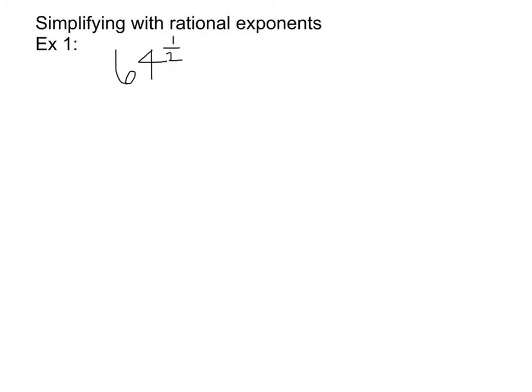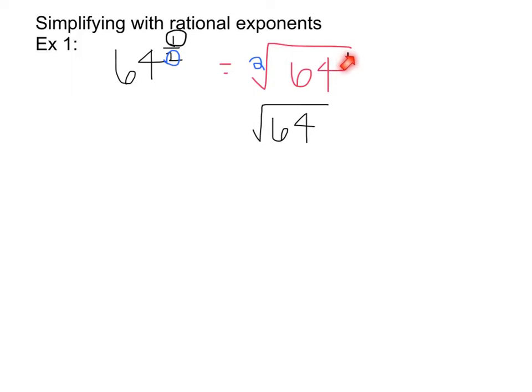Let's learn how to simplify when we are given rational exponents. So if I give you 64 to the 1/2 power, we're going to use the rule from the other slide to rewrite it. So 64 is my base. The 2 comes out here, and then the 1 stays underneath, okay? So do you ever see this 2 right here? And I hope all of you guys are telling me no, you don't ever see it. So it's just like the square root of 64. And then you also don't have to write this 1 right here because it's an invisible 1. And the square root of 64 is just 8.